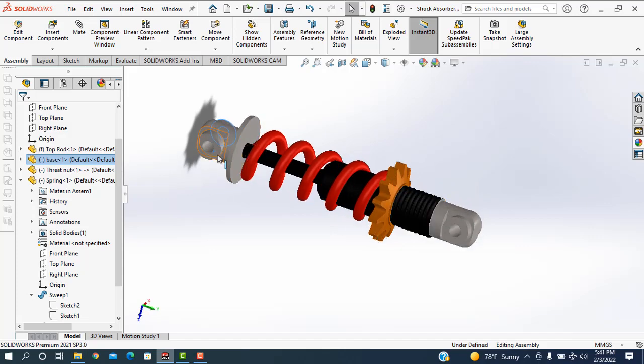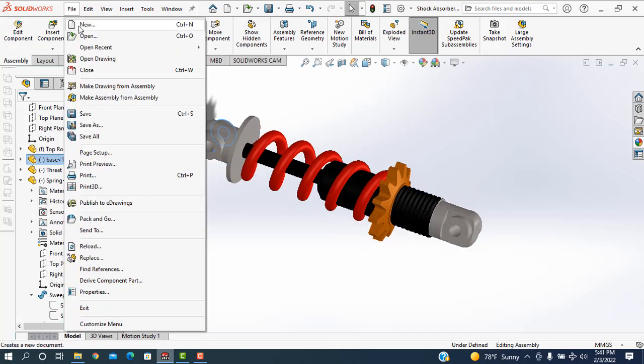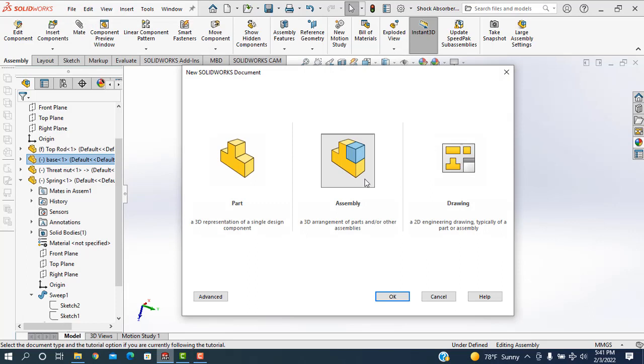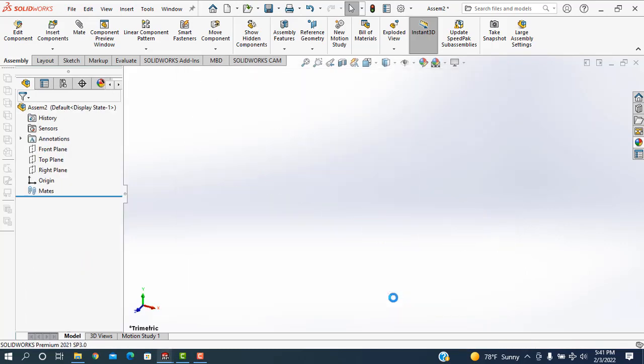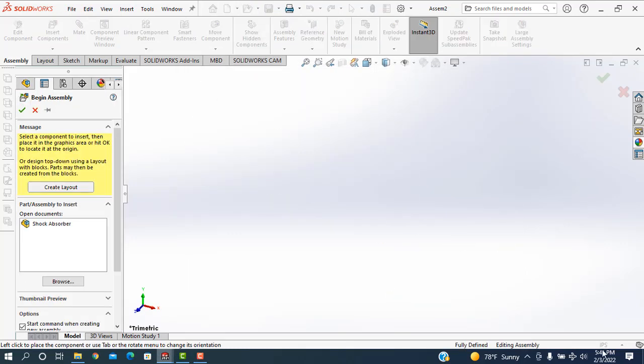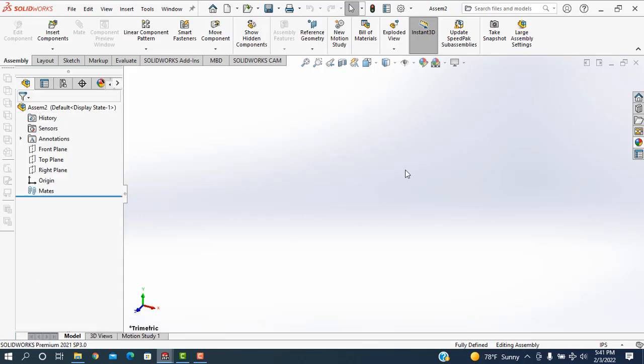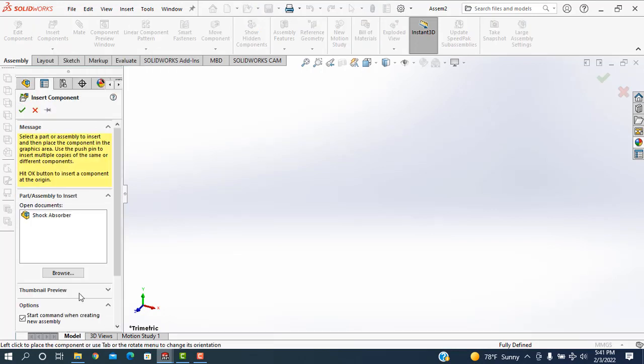Now I am going to start. I'm taking a new file. Assembly is selected. Okay. After that, I'm taking the MMGS units, then insert components, browse.